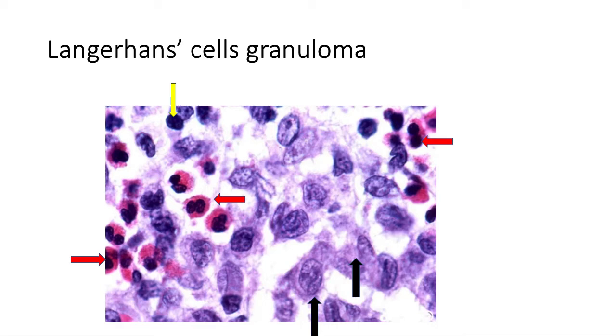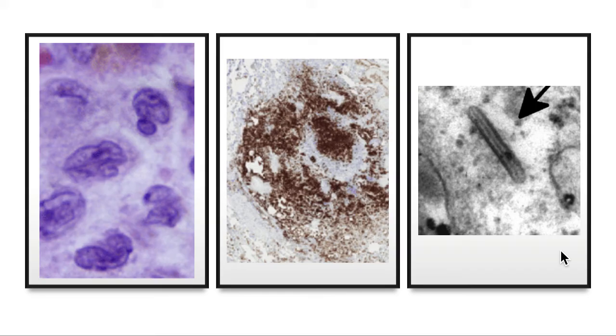Accumulation of activated Langerhans cells organized into loose granulomas that develop in and destroy the distal bronchiole walls is the pathological hallmark of pulmonary Langerhans cell histiocytosis lesions. Lymphocytes, shown by the yellow arrow, and inflammatory cells, including eosinophils, shown by the red arrows, and macrophages, shown by the black arrows, are seen on this picture. In most respects, the morphology of Langerhans cells in Langerhans cell histiocytosis is similar to that found in normal tissue that you can also observe.